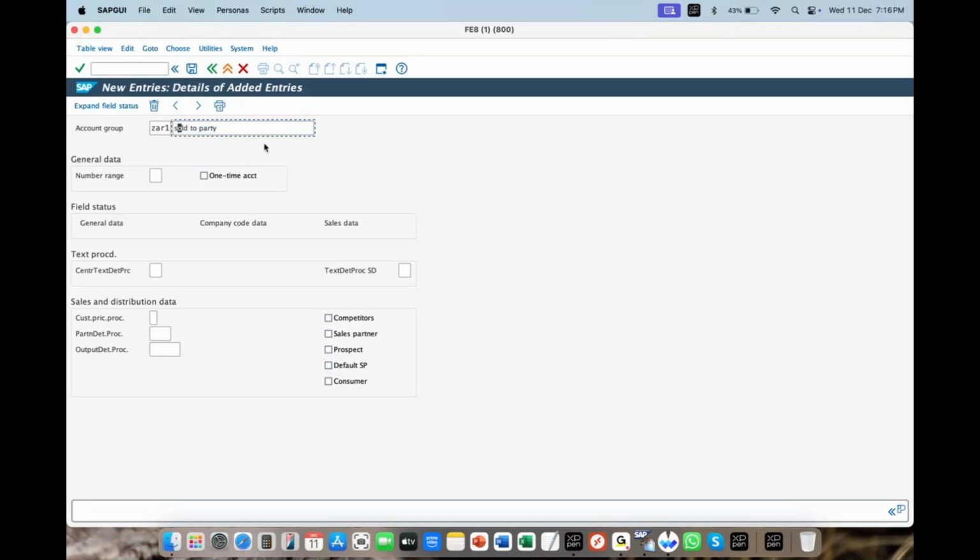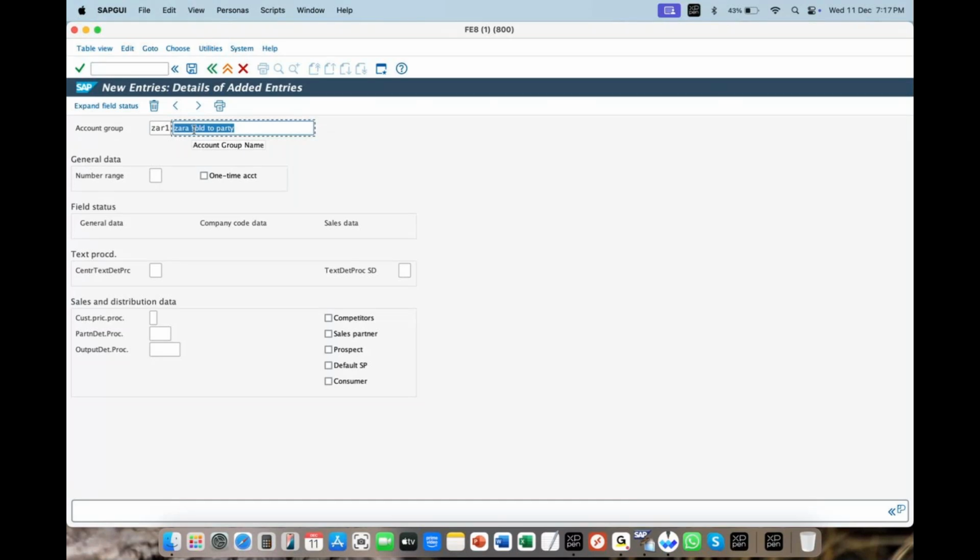So here I prefix Zara, sold to party. So when I say Zara sold to party, it will be understood, okay, this sold to party that I made is of Zara. So I prefix Zara in every description, so it is easy for us to identify in the front end among the list of contents which are there in the system.